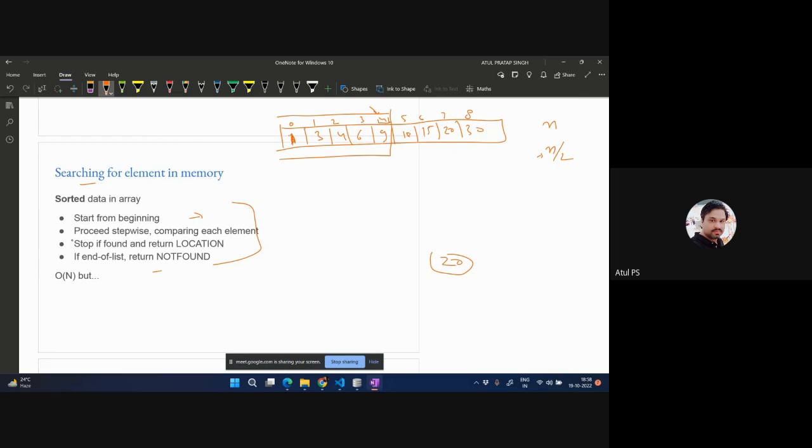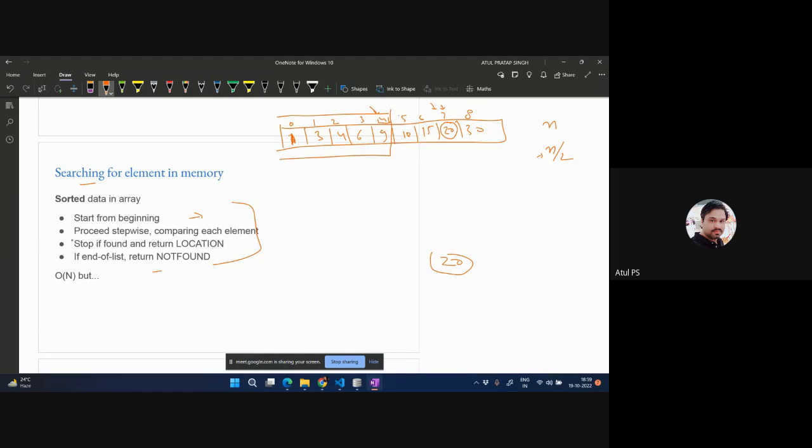The same thing we will repeat. We will compute the middle index from here, so from 5 to 8 we will calculate the middle index. For example, if we get 7, then we can check whether our 20 exists there. If our element exists at the middle index, then we can return true. Otherwise we compare whether our searching element is greater than or lesser than it, and based on that we move accordingly and discard the remaining part.